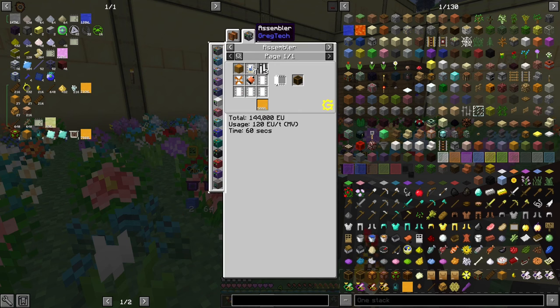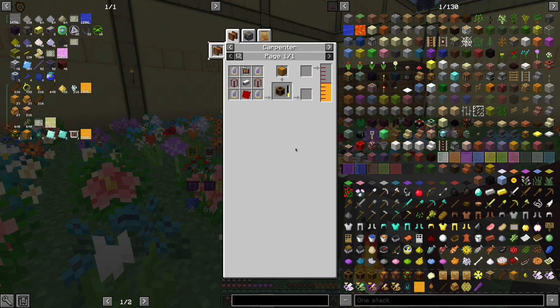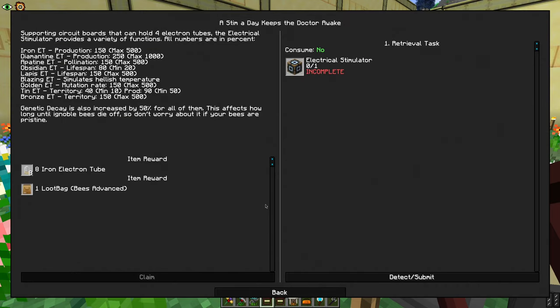And fan is the opposite. It will allow any bee that requires cold to run in a normal environment. And this is a humidity regulator. Electric stimulator, those are the things that are able to modify production. Iron will upgrade the production. I don't know what. A diamantine, it's also production. Apatine is pollination.